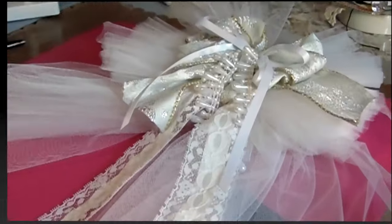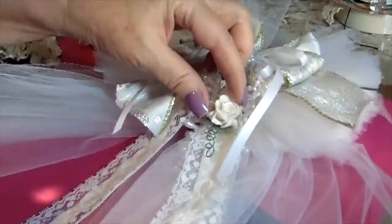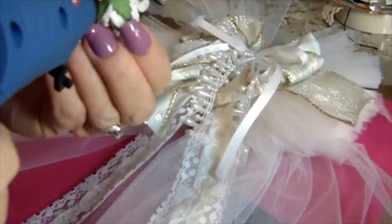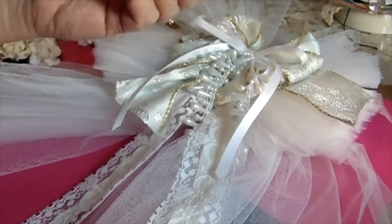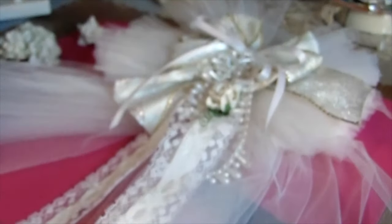Yes, isn't that pretty? I mean, it just keeps getting better with this bow maker. It's just fabulous. So here they are here. Aren't they pretty? And they're kind of like a carnation rose. A rosination. I don't know. They're kind of in between. And I'm going to put one right in the center there. And I twist the end so it has that nice spiral on it.